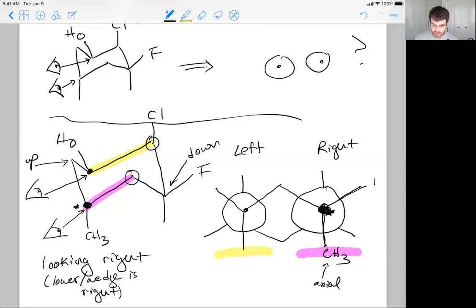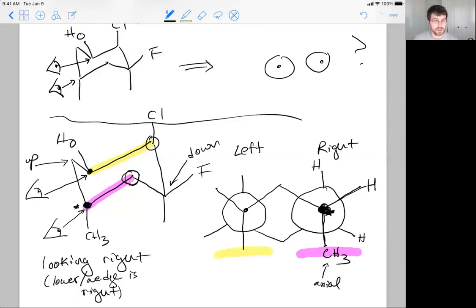Now we do have to fill in the blank on our double Newman projection, so we have to write in the H as we did before. You could go over to the yellow dot or you could go back to the purple circle. If you go to the purple circle, you notice there's nothing there. Well, there is stuff there: it's two hydrogen atoms, but their existence is implied. We don't have to draw them explicitly if we're drawing a bond line structure, which is all that a chair structure is, a perspective bond line.